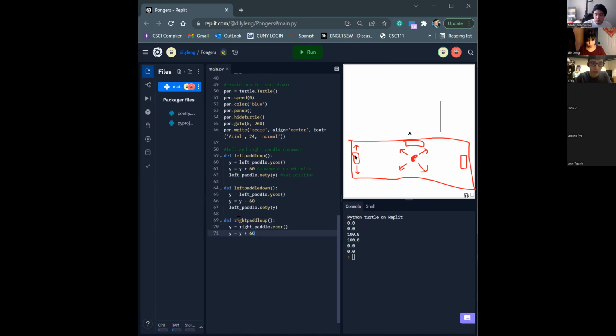It'll go up 60 units. Right paddle set y, so we set it to the maximum height. And then you do the same exact thing for the right paddle down, just to make things easier.